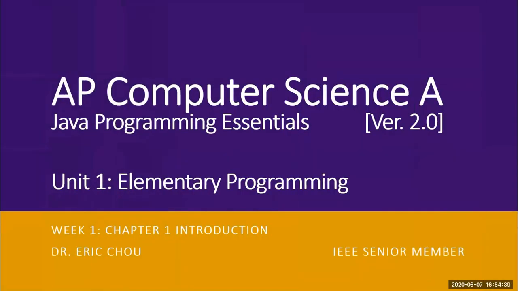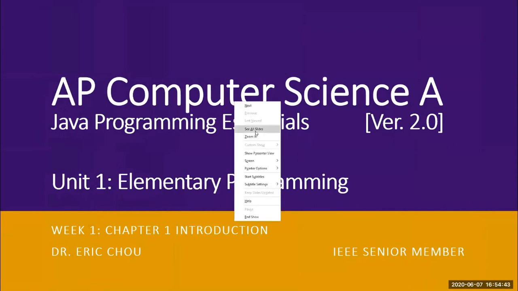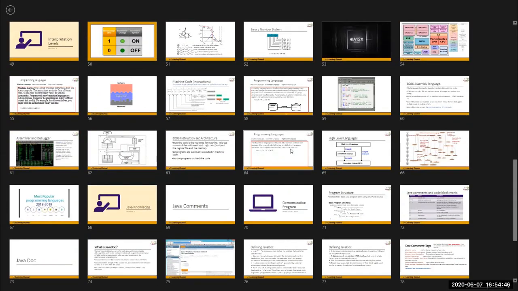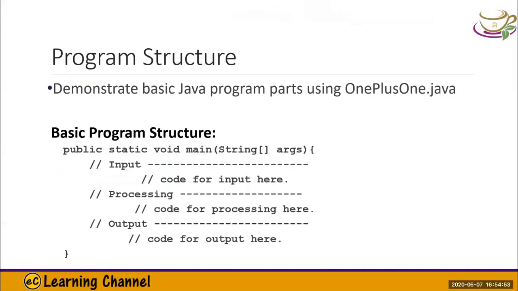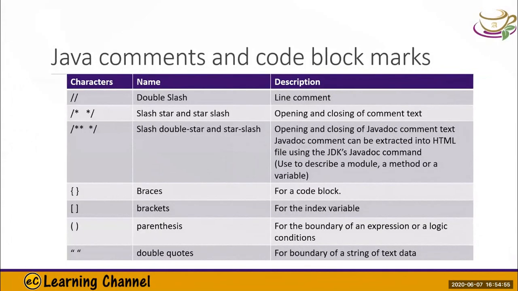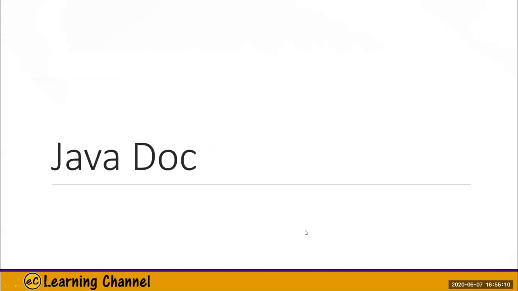Any question for here? No. So at this AP level, I give you more things than the pre-AP, okay? In pre-AP, we don't go this deep. And there are a lot of detailed things you need to learn here, okay? So then you have braces, that's for code blocks. Angle brackets, that's for index, okay? Parentheses for logic or a function, okay? Double quote for string boundary. Now we know it, okay?